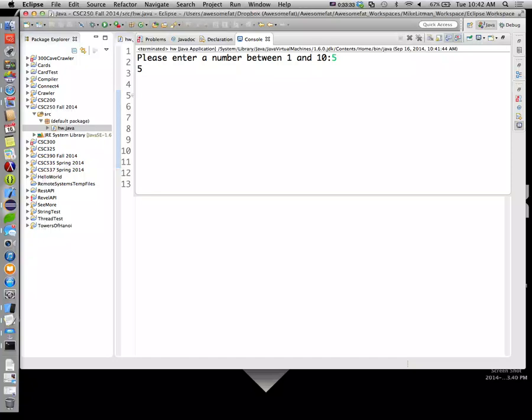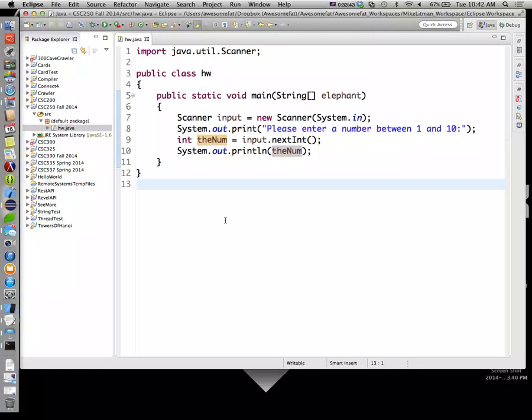If I want to keep reading in numbers and printing the number back out until I finally enter in a -1, I would do a while? Okay. Why do you think a while? Because you said that's the one you use for any input that you don't know how many different inputs there could be. It's correct. But what if I enter in a -1 the very first time?